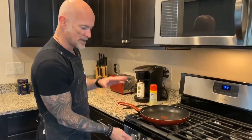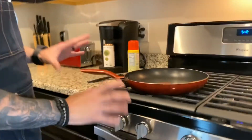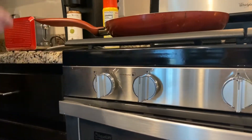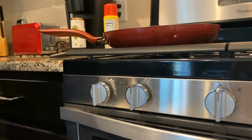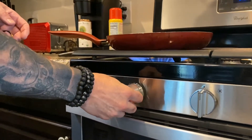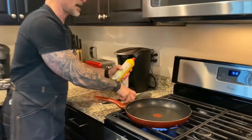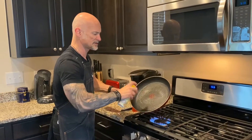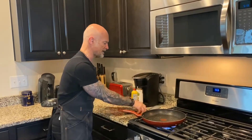We are going to preheat our pan and get it ready before we do the eggs, because it takes a few minutes. I'm using a gas stove — with a gas stove I'm going to use a setting of between maybe an 8 and a 6. You can use an electric stove; I would say maybe between a medium and a high setting. I'm going to turn the stove on, take a little bit of non-stick spray, spray it on the pan, just make sure it's nice and slippery, and I'm going to let that heat up.